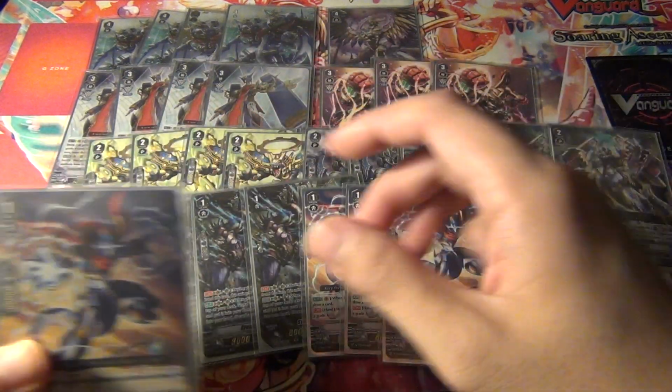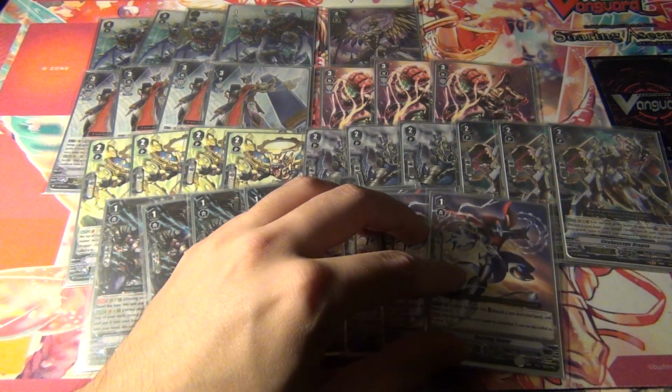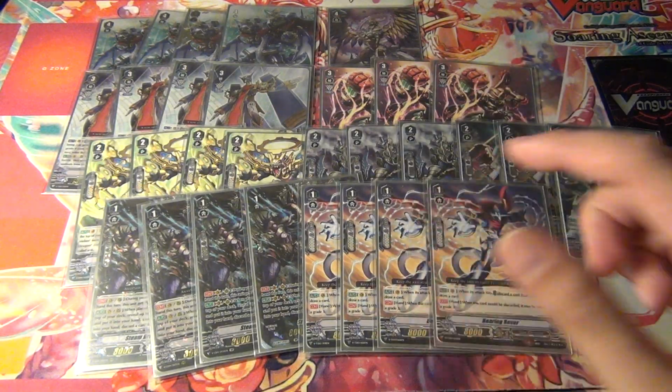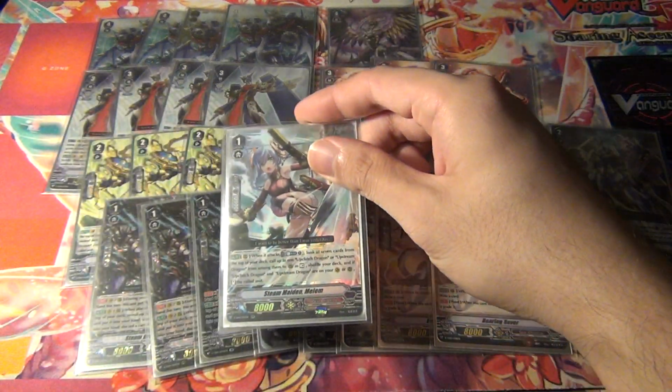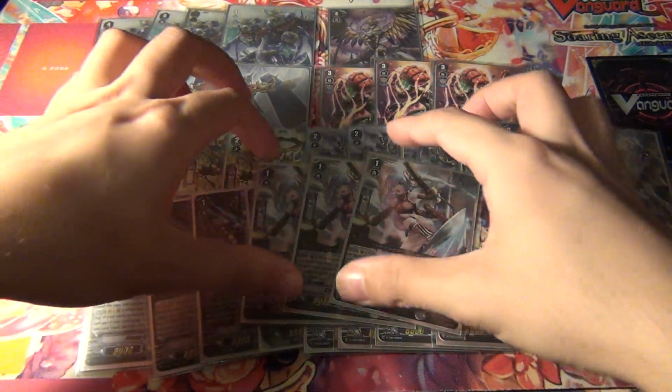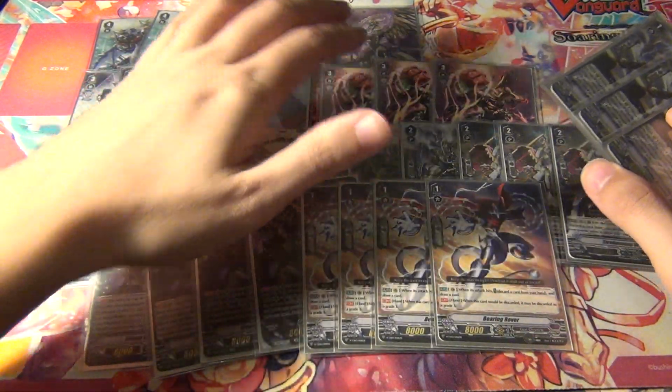Next, 4 Bearing Rover, because this is your grade 1 discard for superior riding, essentially. This is from the trial deck. So I do run 4 of it. And the only other grade 1 is 3 Steam Maiden Melem. So the classic: Melem, Upstream, and Upclutch.